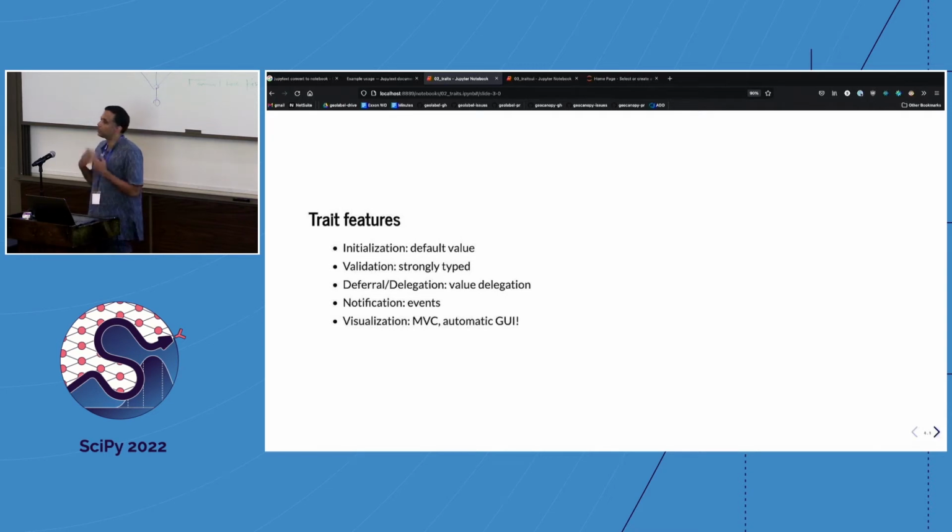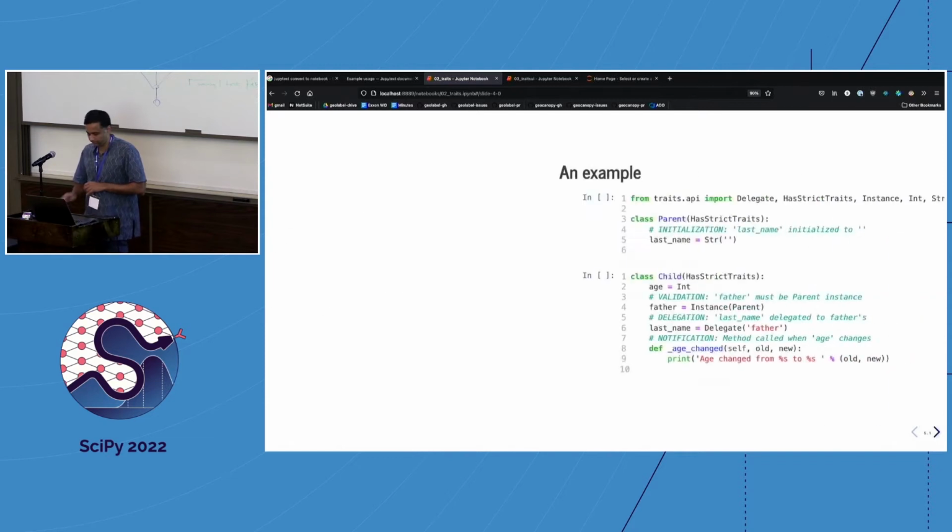So you can initialize things with default values very easily with traits. Validation is fully possible because every attribute can be typed. You can do deferral and delegation. So you can say this attribute on this object is going to be deferred to another object. And this is something that can be done with traits very easily. You can do notification. Again, there's reactive programming, and there's also visualization that comes for free.